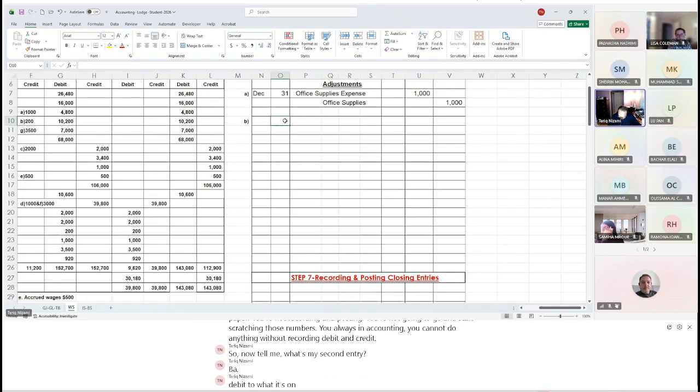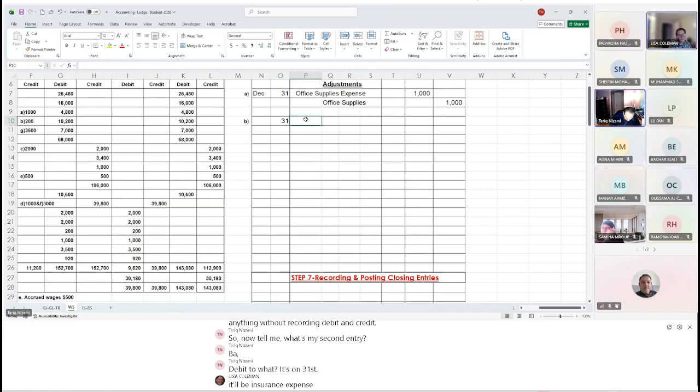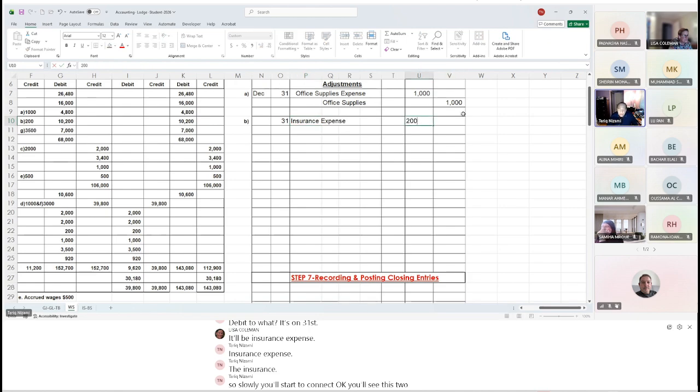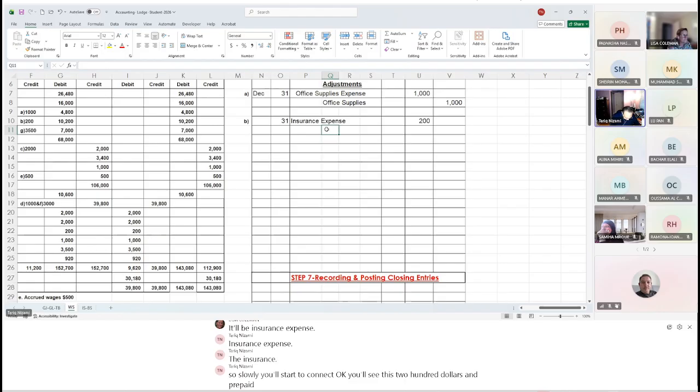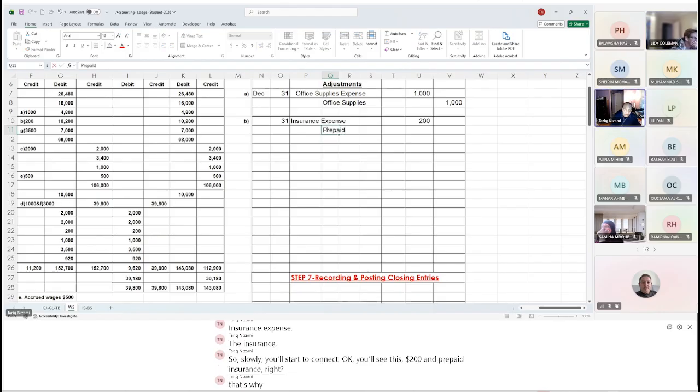It's on 31st. It'll be insurance expense for $200, and prepaid insurance, right? Slowly you'll start to connect. That's why I wrote A and A, B and B.